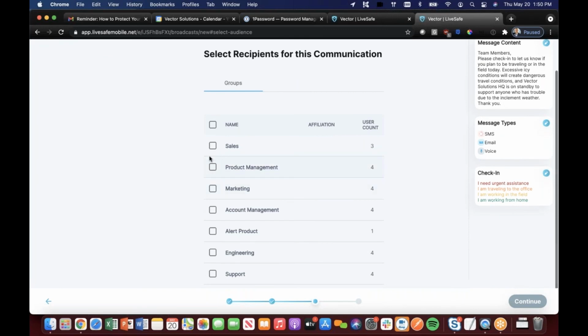So as you saw in groups management before, you can pick and segment the audience however you'd like. And you'll notice as I start updating the audience, the total number of users is pre-calculated for me. So I know exactly who I'm going to reach before I send out the message. So I'll be sending this message out to 21 users across all of the core job families here.